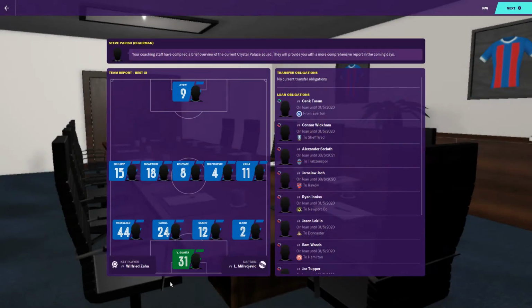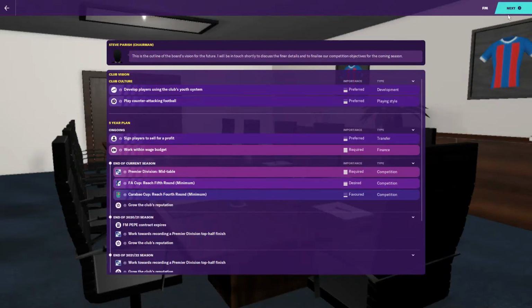So it's saying that they play Gaeta in goal, Ward, Sacco, Cahill, Riederwald across the back, Zaha, Milivojevic, Kouyaté, MacArthur and Schlupp, and Ayew up front. I am massacring these names.